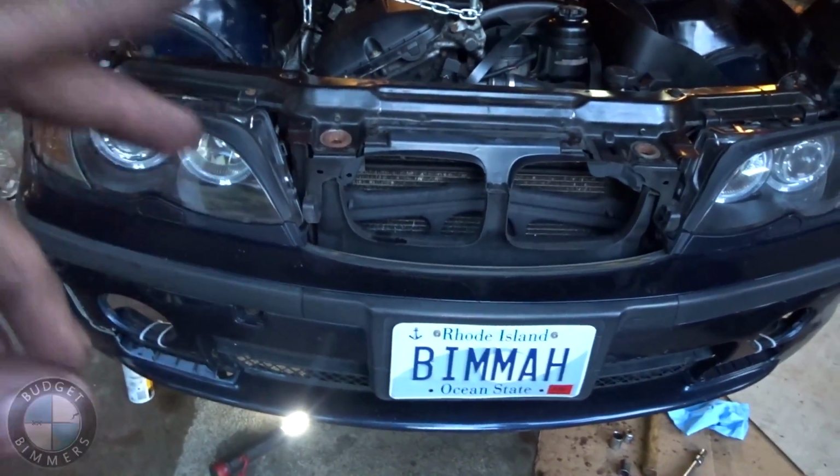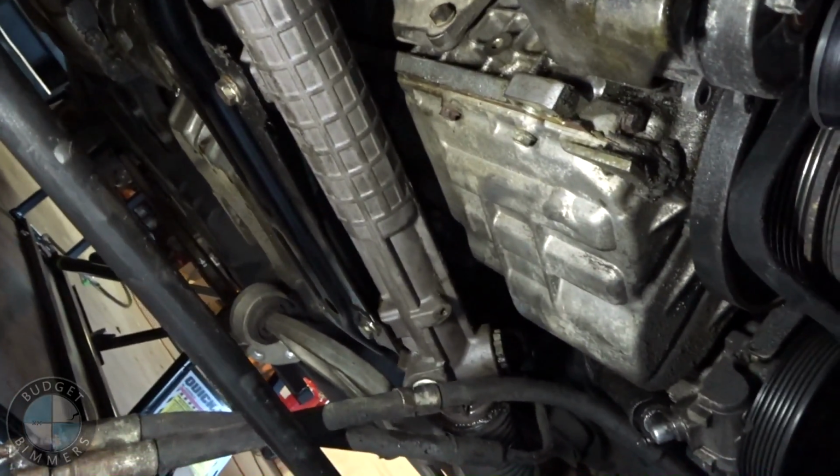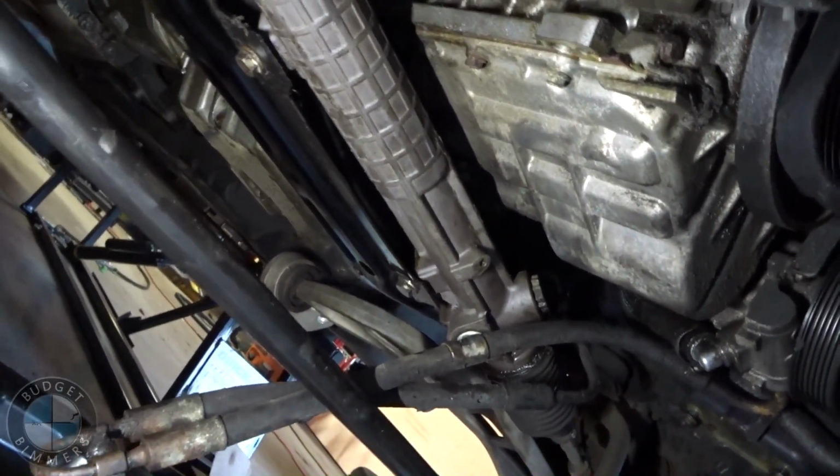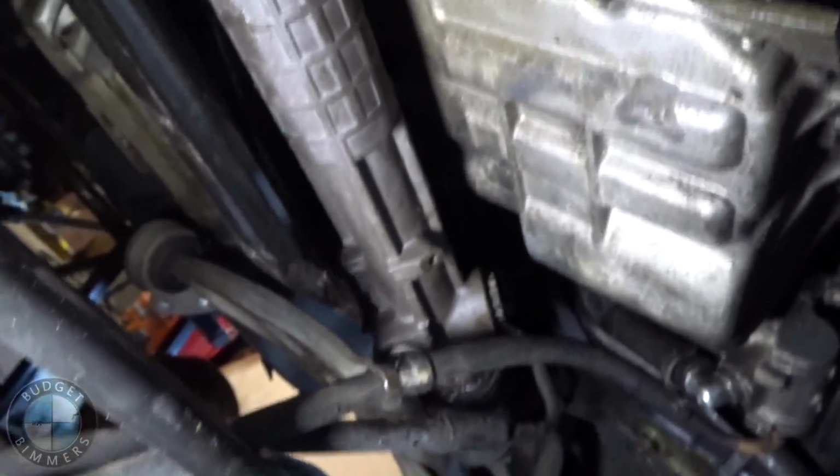We're gonna lower it. And we did not remove the steering rack like I was preparing to do. We just took off the soft lines and we're just gonna let it come down with the rest of it because it's all coming down together. And we're probably not gonna lower it all the way down. I don't know. But yeah, so now we're gonna take the subframe bolts off right there and behind that, and then on the other side same thing, and they're 18mm.